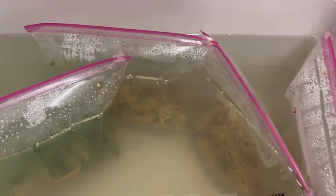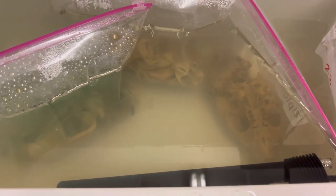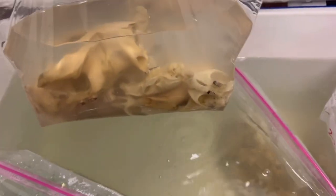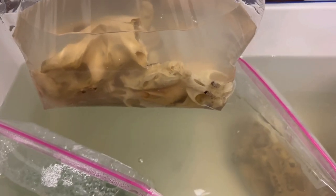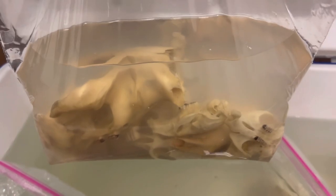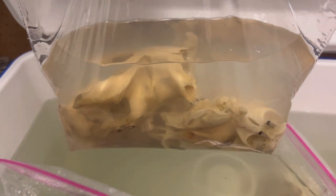This one has some skulls degreasing. There's a fish tank heater right here set to 90 degrees — that's the hottest most fish tank heaters will get, 88 to 90 degrees right around there. This works just fine. This is a beaver skull that I'm working on. This one actually just went in degreasing yesterday. There's a beaver in there and then some muskrats. This one's a week or two into the process. You can kind of see the color starting to change. The liquid in this one's probably four or five days old — it's a day or two out of needing to be changed.